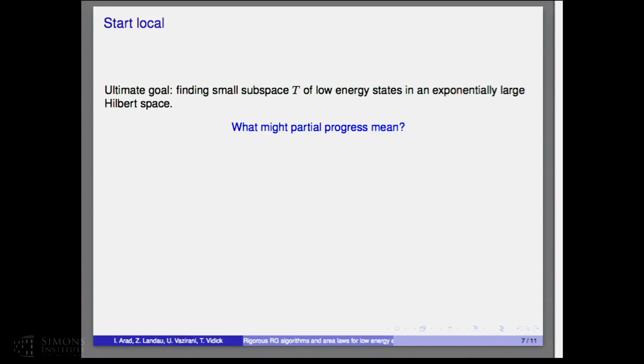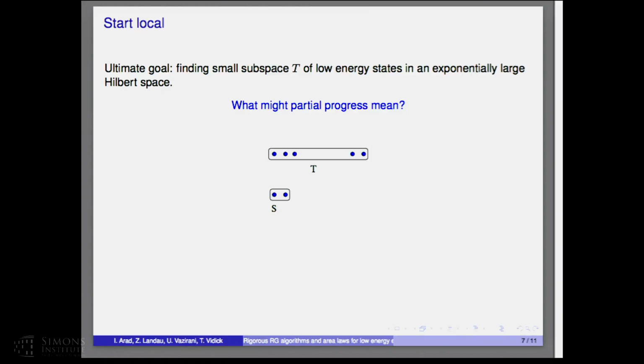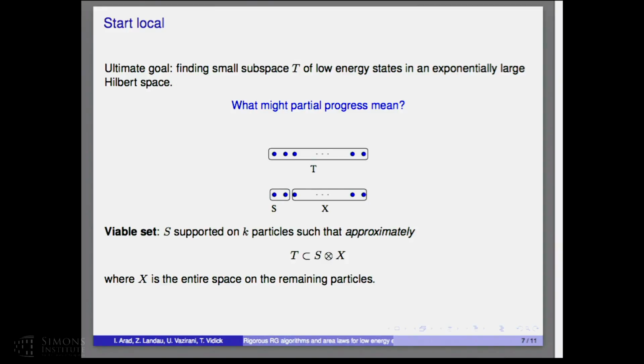But when you start to think about that, you have the question of what does partial progress mean? It's not so easy. A state is over a whole system. If we have something on some small piece and want to think of it as partial progress, what does that really mean? We're trying to get partial progress towards some subspace of the whole thing. And what we're going to say is the notion of a viable set. A viable set says that if we use just our little subset on this piece, and tensor product it with everything on the remaining part, the resulting big space is going to be close to the space that we're looking for. Actually, it'll be bigger than the space we're looking for, but the space we're looking for will be near it. So what we're handling is small; once we tensor product with something else it becomes big, but it has a guarantee that it's close to what we want. That's our notion of a viable set.